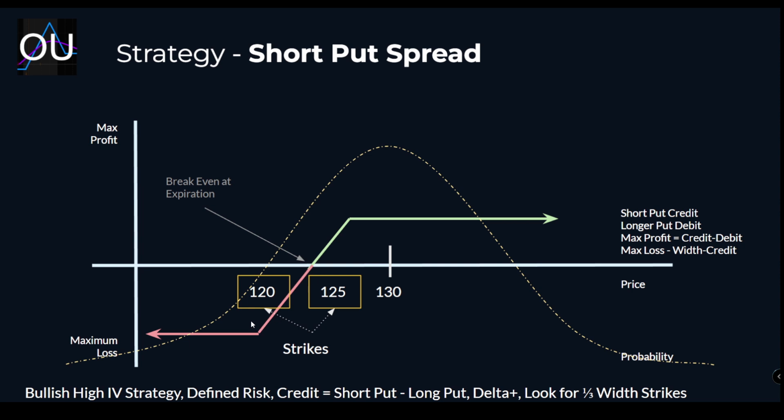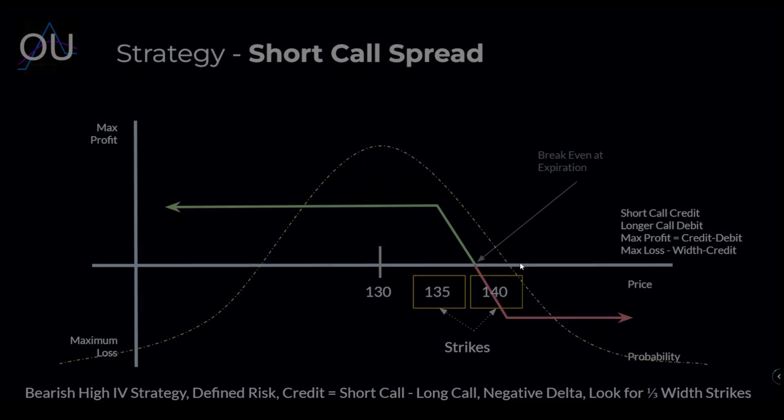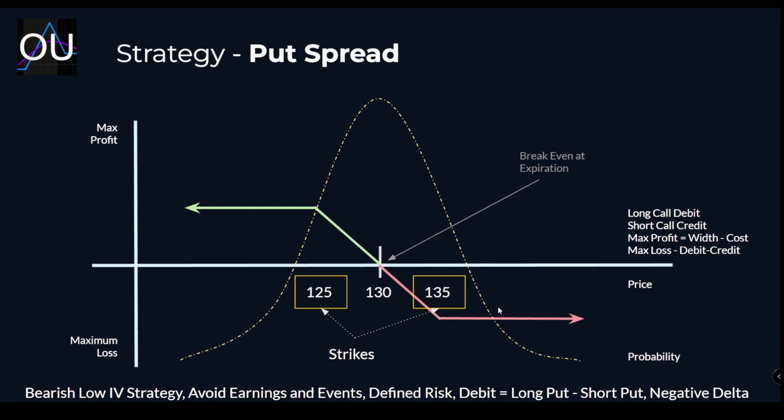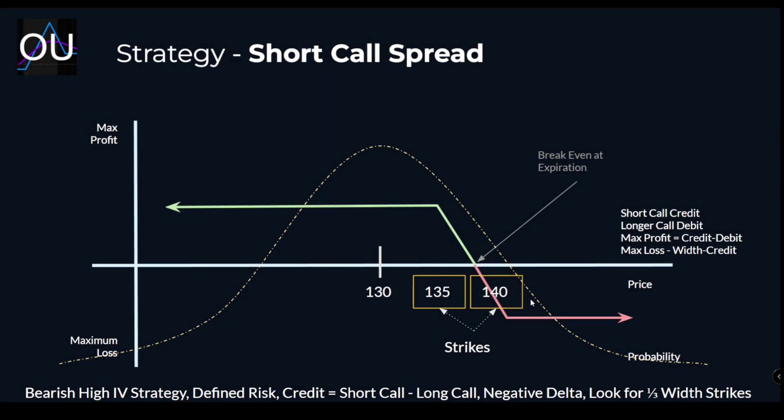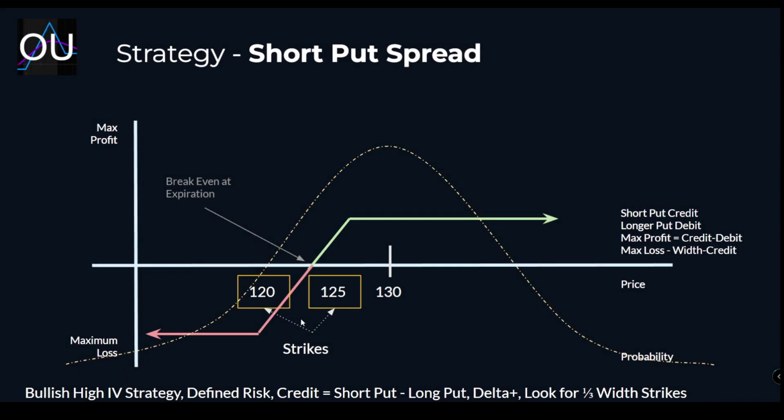By the very nature of being defined risk, you're capping your losses, almost like an insurance policy. So the best way to think about credit spreads, either long spreads or short spreads, is that you have some kind of insurance policy, especially when you're selling. You're buying the wings as an insurance policy against a collapse, either to the upside or to the downside.